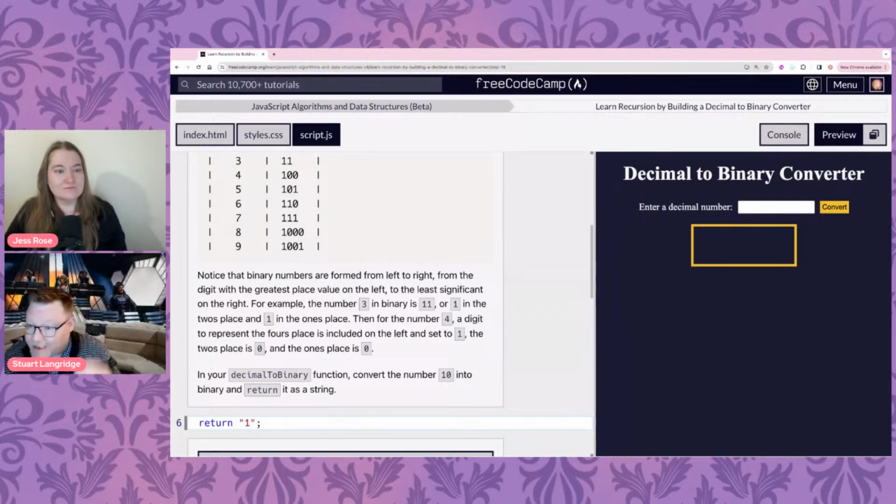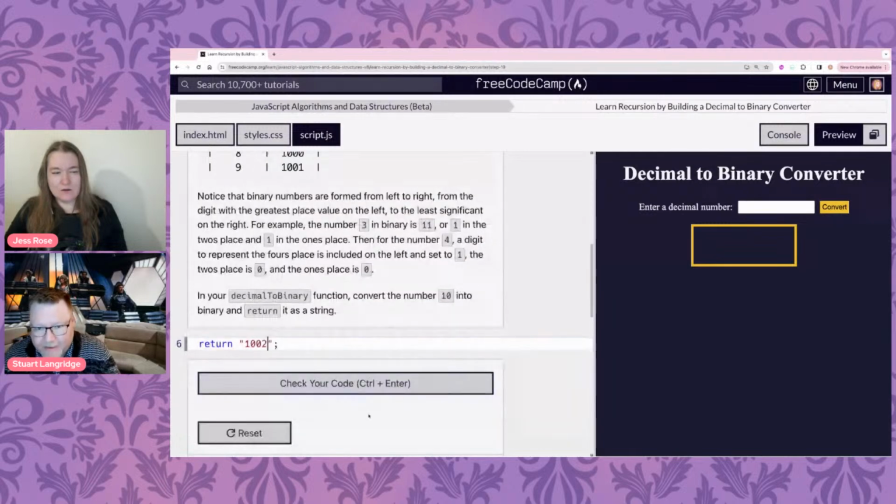Binary numbers are the same way, except it's powers of 2. So the digit all the way on the right is 1 lot of 1. The digit next along is 1 lot of 2, then 1 lot of 4, 1 lot of 8, 1 lot of 16. If you look at the 9 there, that's 1 lot of 1, 0 lots of 2, 0 lots of 4, 1 lot of 8. So 1 lot of 8 and 1 lot of 1, which is 9.